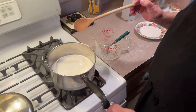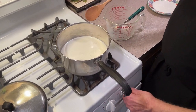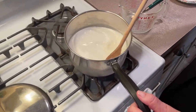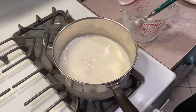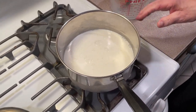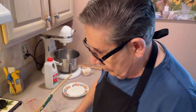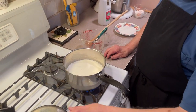I put my pearls and my milk into a three-quart pot. Use a big enough pot because, as with anything with milk on the stove, it has a tendency to boil over. I'm going to simmer this — when it comes to a boil I'm going to simmer for at least 30 minutes to soften up those pearls.